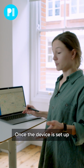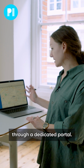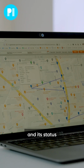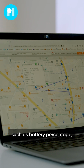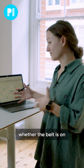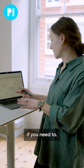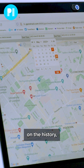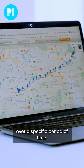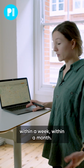Once the device is set up, you can access the wearer's real-time location and their location history through a dedicated portal. You can see where the tag currently is and its status, such as battery percentage, the GPS accuracy, the network strength, whether the belt is on, things like that. And then it allows you to manage multiple tags at the same time if you need to. So then by clicking on history, we can see the movements of the device over a specific period of time. You can see where the wearer was at any given time, within a day, within a week, within a month.